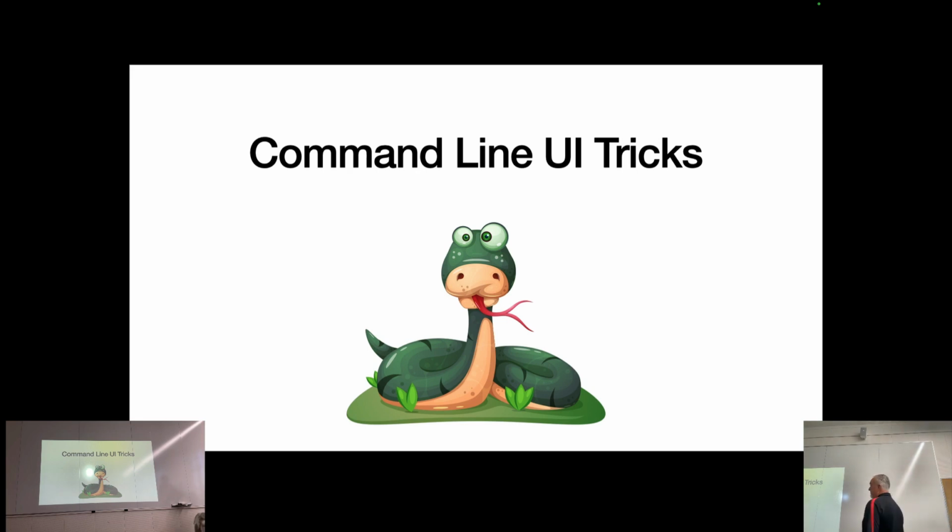One little side tour I want to take you on, both because it's fun and because it helps you create better looking programs. Now, we don't use a lot of command line programs these days because we're used to a graphical user interface. We're used to touch screens and icons and clicking and dragging and all of those wonderful things that help speed up our work and make things easier.